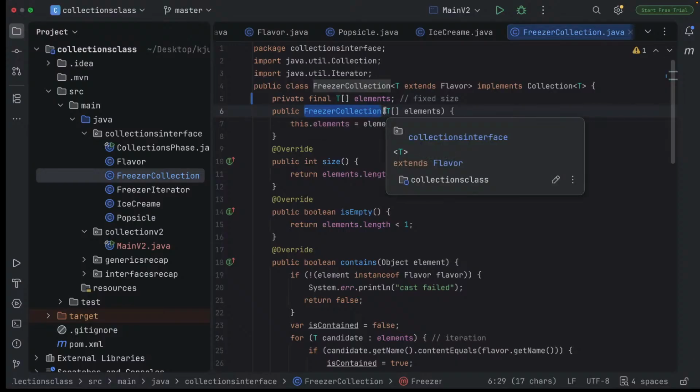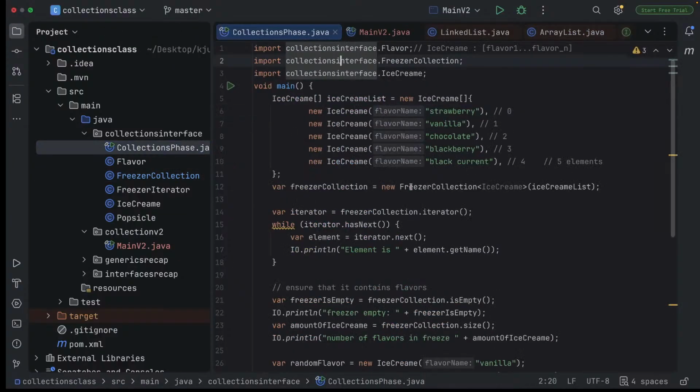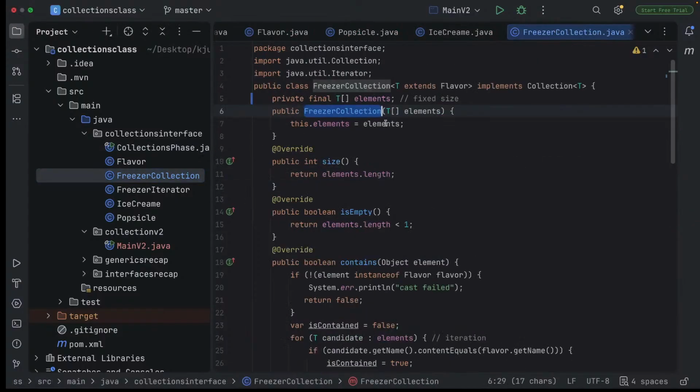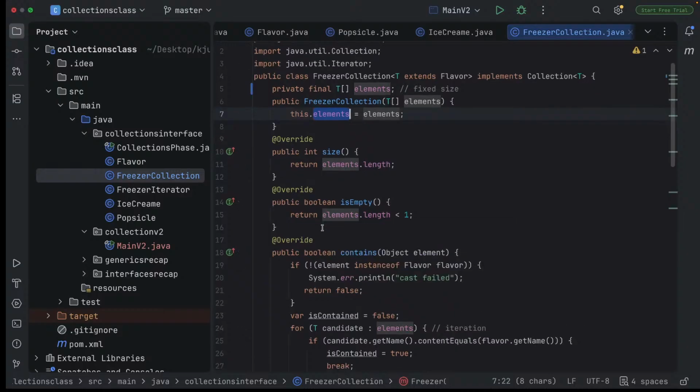It's determined at the instantiation of this freezer collection, in this main method where we say new freezer collection and pass the ice cream list. The ice cream list has 1, 2, 3, 4, 5 elements, so this freezer collection internally will have an array of 5 elements. That's a fixed size. That's how we've determined the size of the elements within this freezer collection.